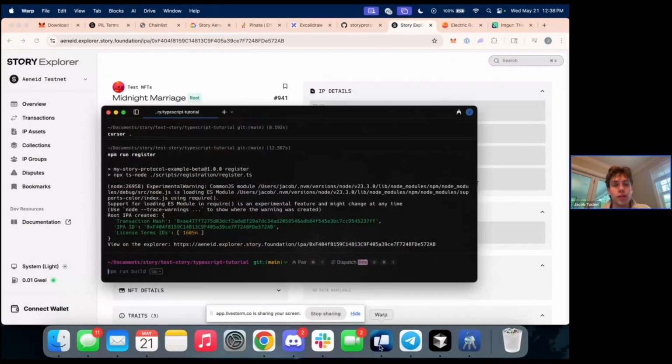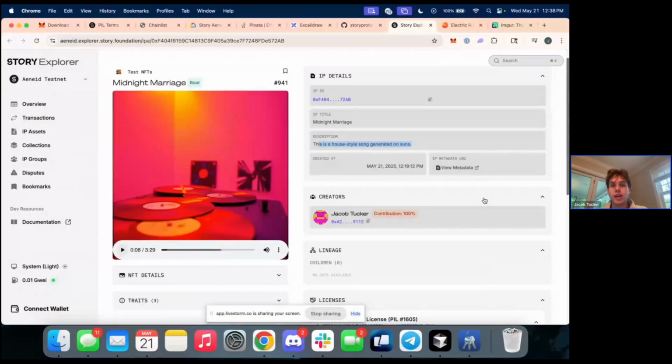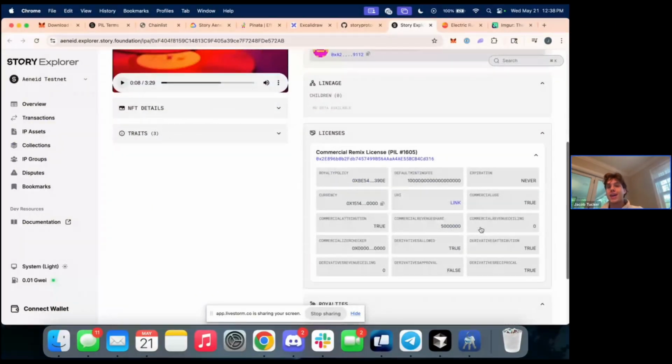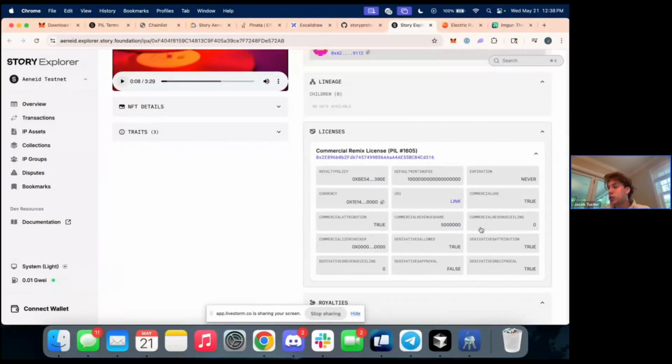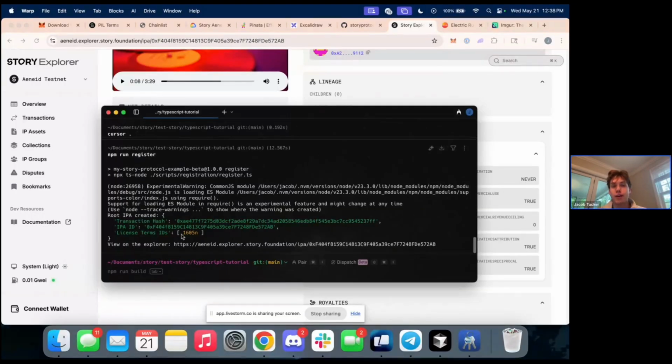So this number 1605, that's the identifier for the license terms. As you'll see here, this is like a combination of license terms. We have this minting fee, this expiration, this commercial use, derivatives are allowed. And so that specific combination of terms maps to this identifier.